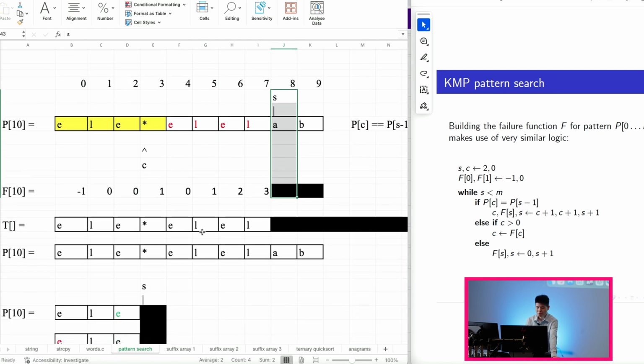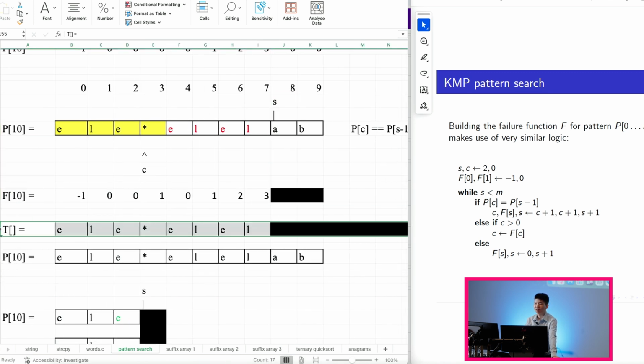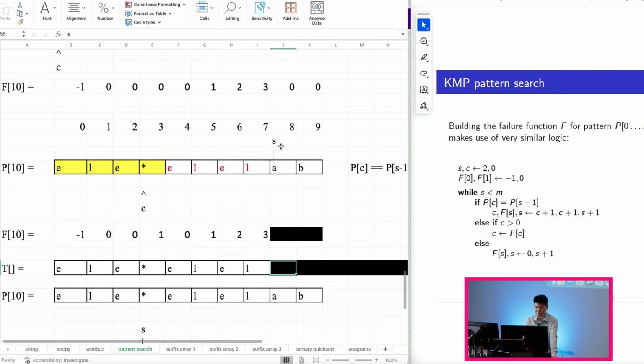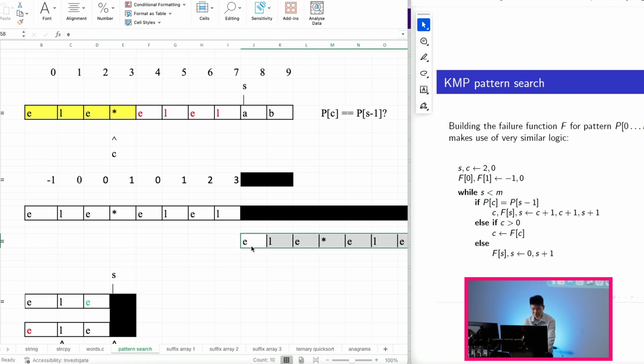To show you why we shouldn't, I'm going to give you a target string. So this is the target string, and I have a pattern string, and the pattern string is exactly a duplication of this pattern string here. Now, I have found a mismatch at this point. Previously, we said that when there's a mismatch point here, I should set this back to 0. And if we do set this back to 0, that means I can jump all the way through.